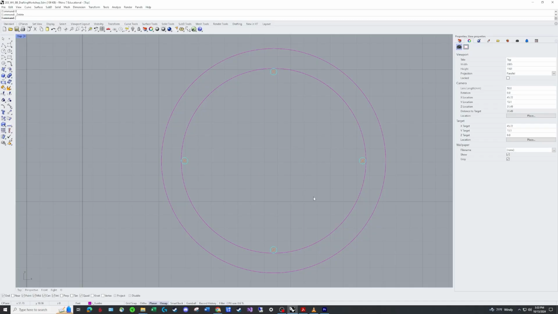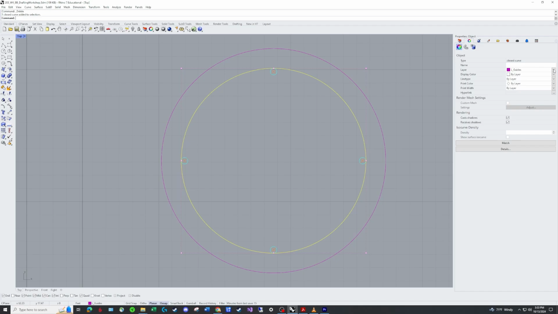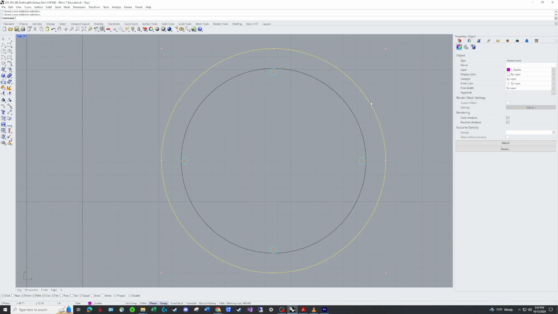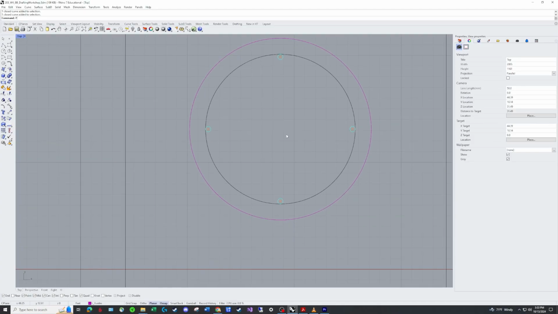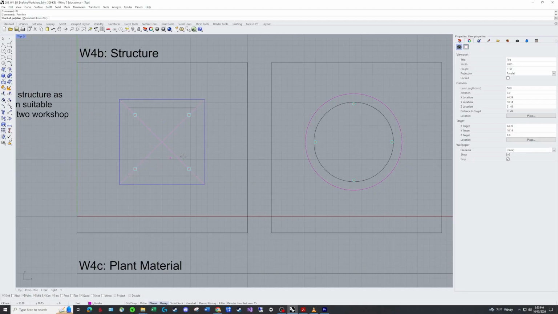So we have our posts. We have our, we'll call this the outline for now. And then we'll call this the, actually I'm just going to leave that there for now. Now, because this is circular, I mean, we know that it's a flat roof. Okay, maybe it's made out of concrete. If it's a pitched roof where the water drains off of it, what we probably have are sections. This is going to go around in certain sections as it's put together.